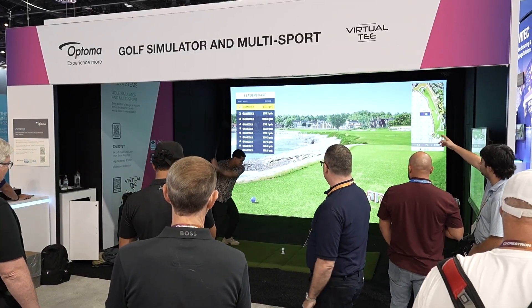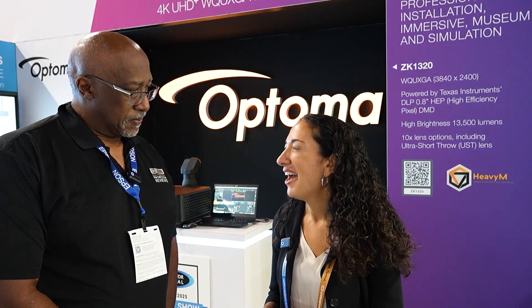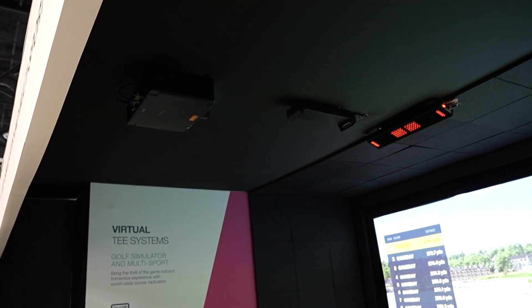This is a great and exciting golf simulation experience, so you feel like you've just played on the greens at the Masters. We have a wonderful golf simulator, as well as a multi-sport simulator, so you can experience football and baseball. Everybody's been having a lot of fun with that. And it utilizes a great 4K short throw projector, the ZK-810 GSC. So that's really exciting.